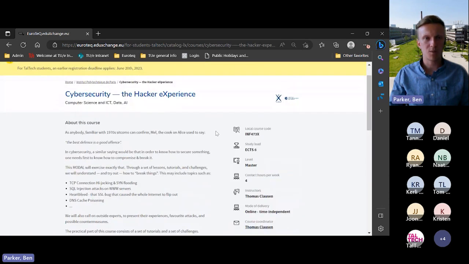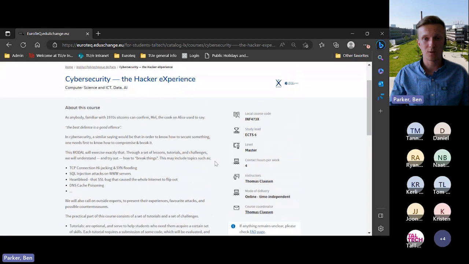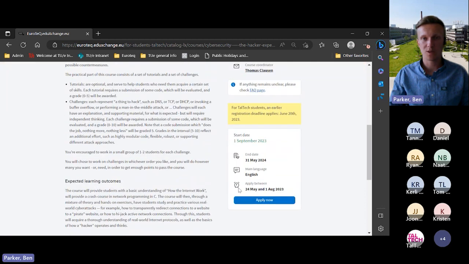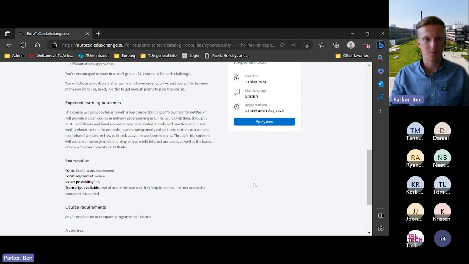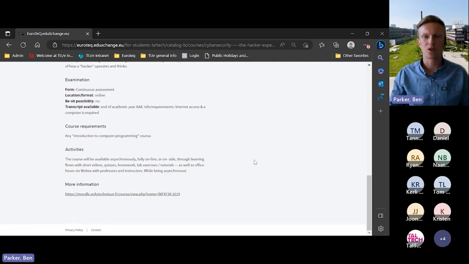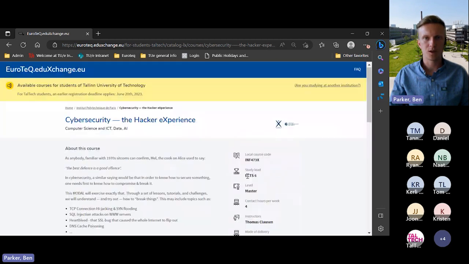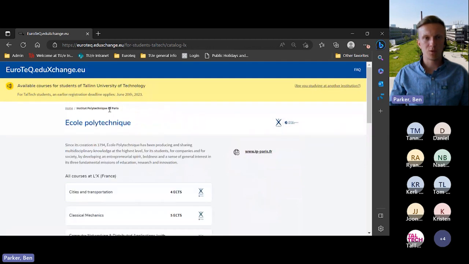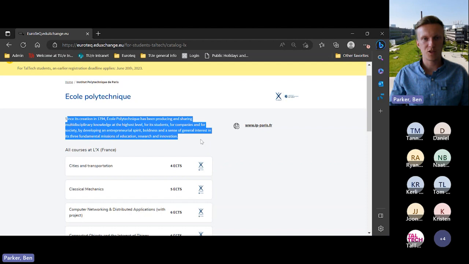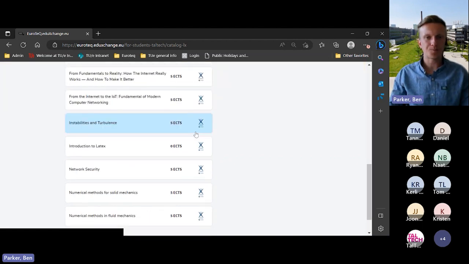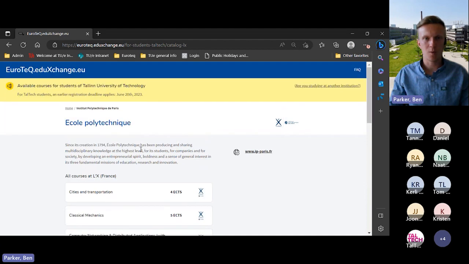Once you're on here, there should be as much information as is currently available. For example, sometimes you won't be able to see exactly when a course runs because it's not yet available from that partner, but it will be made available after you have applied and requested to be enrolled on that course. If you wish to, you can always click back and see all the courses from a particular institution. We have a brief bit of information about each of the universities, just to help out students who are maybe considering which of the partners they wish to study a course with.